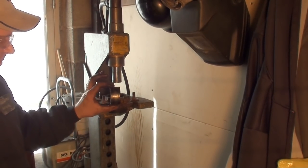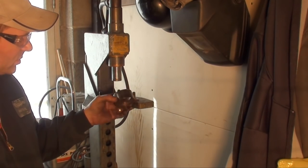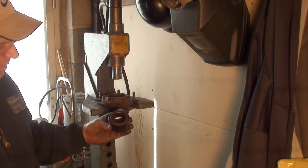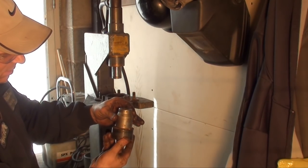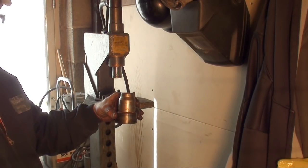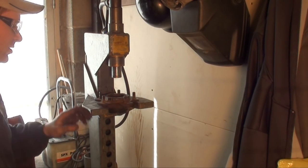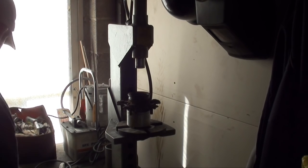I might be able to get a better picture. The outer race is one piece. And what I did, I simply installed the bearing. That gave it a nice pressing surface. And pressed it out. It goes out the same side as the snap ring, the retaining ring. Alright, I'm going to clean this hub out. And then we'll press the new inner race in. Okay, let's see what we can do.